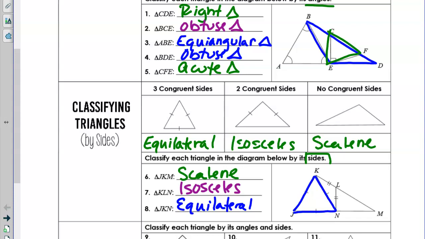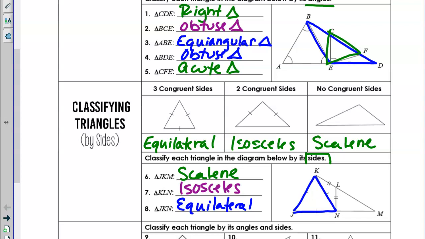Now in geometry, we study the relationship between the angles and their opposite sides. So if you have three congruent sides, automatically the opposite angles are equal to each other, making it equiangular. Eventually this goes into trigonometry, which is the study of the angles in proportion to the sides. So all this threads together when we're talking about the triangle. If you have scalene, so you have no congruent sides, that means the opposite angles, none of them can be equal.